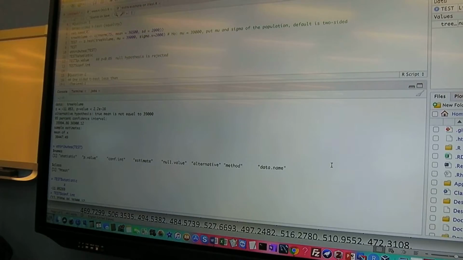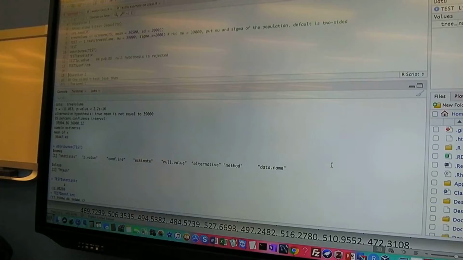Meaning, I am 95% confident that my mean would lie between two values. So this is called the confidence interval. Okay? There is a theoretical formulation for that. So basically what R is giving me is calculating it for me and giving me the confidence interval. Where does it lie? For the sample.